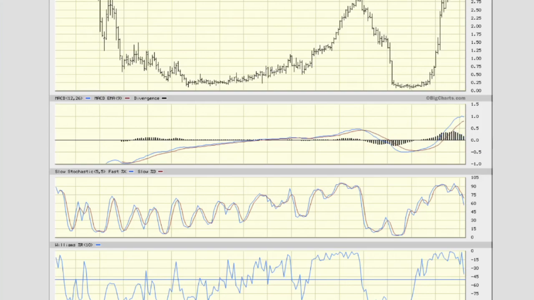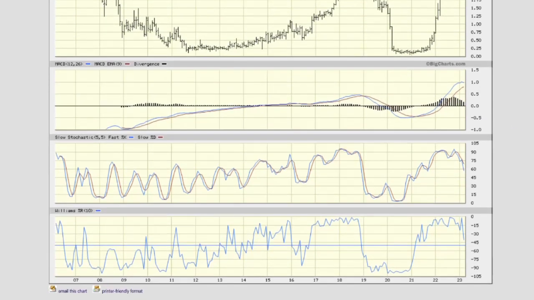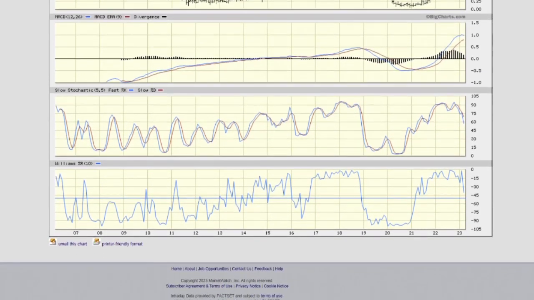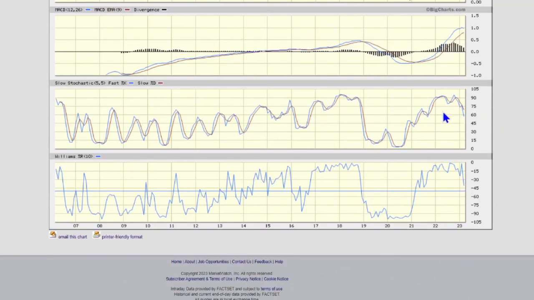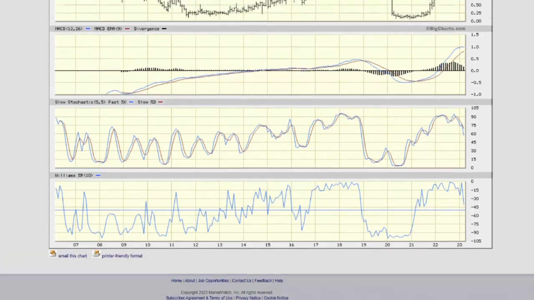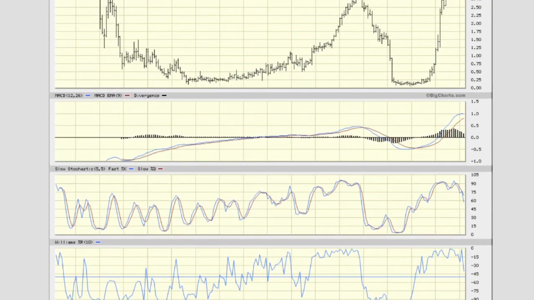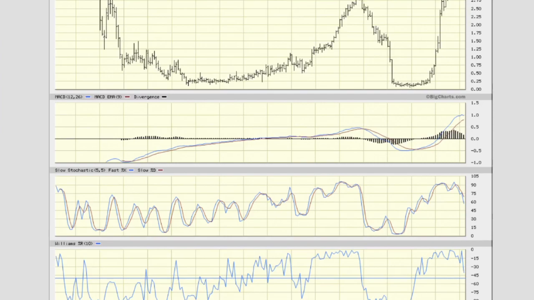several months. Going to some of the oscillators, here is a slow stochastics, and then the Williams. And both of those, you can see the topping structure here with the sawtoothing on the way down. Here also in the Williams, same thing. So there is going to be volatility with that separation of the fast and the slow line in the MACD, and there should be more volatility. And I think you felt that in the last, say, month or so.